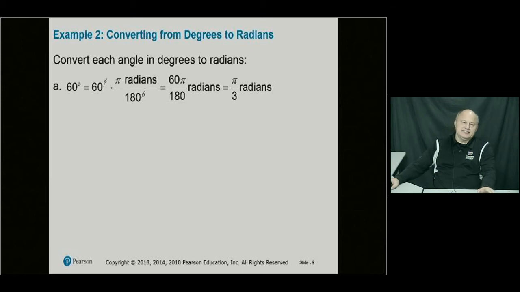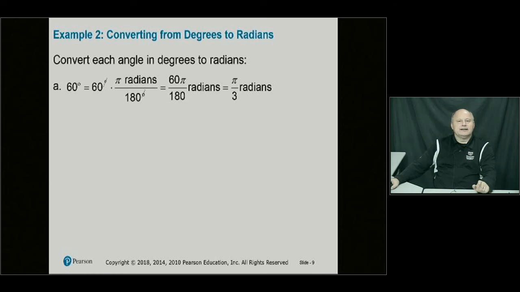Some of these things you almost need to just memorize, and that's one of them, because that's a special angle, and 60 degrees and pi over 3 radians is the same. It makes sense too, if you think about it. If you have 180 degrees, and that's the same thing as pi, what is 60 degrees? Well, it's a third of a half of a revolution, right? So 60 is a third of 180. Well, what's a third of pi? Pi over 3.